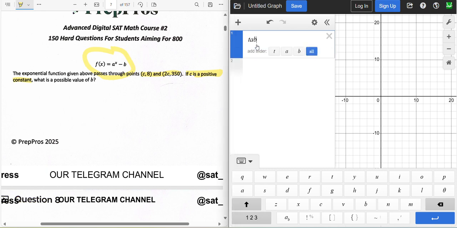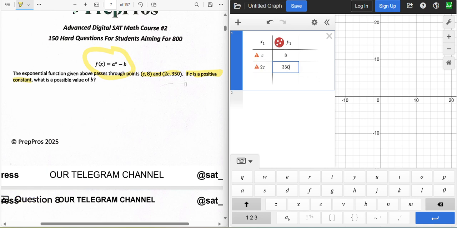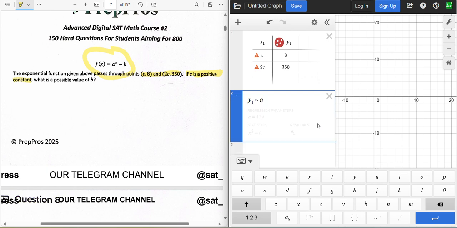So we just need to first make the table, because these 2 points are passing through, so we need to put the values of x and y simply, and then just copy from the question what is written there. Why I have written y1 here is because we have considered f(x) equals y1. This whole value will be considered in this y1, and all the x1 values will be considered here in x1.